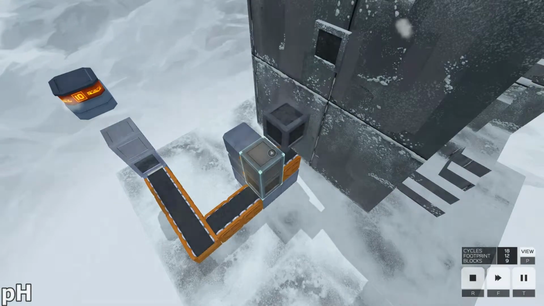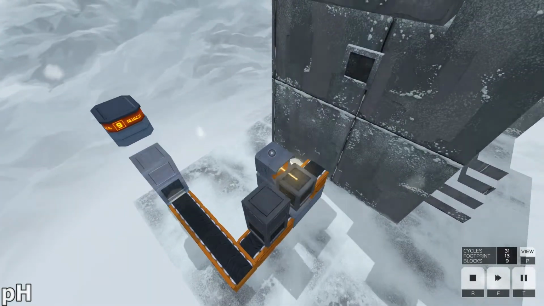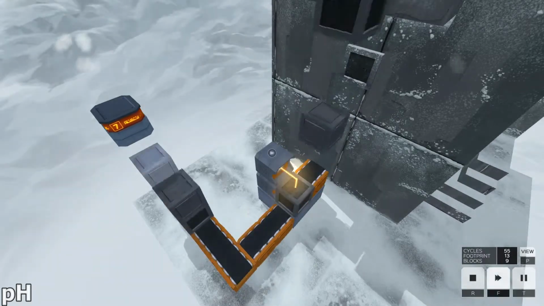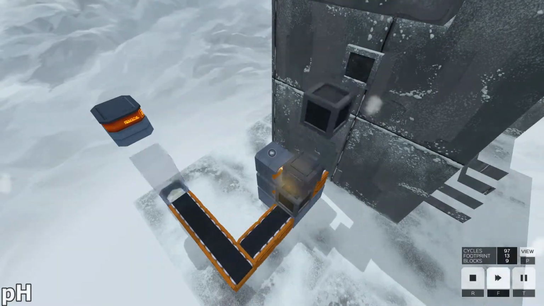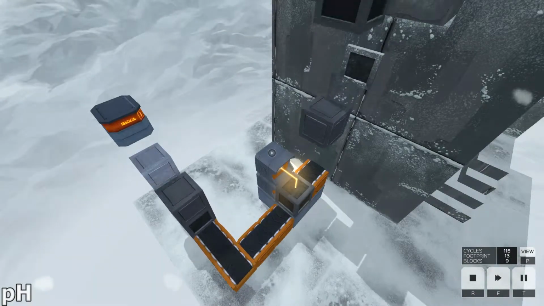But anyway, we might as well finish one of them. We'll finish it with this one. And again, you can press F to fast forward once you know you've got it working. Two, one. So, what have we learned?